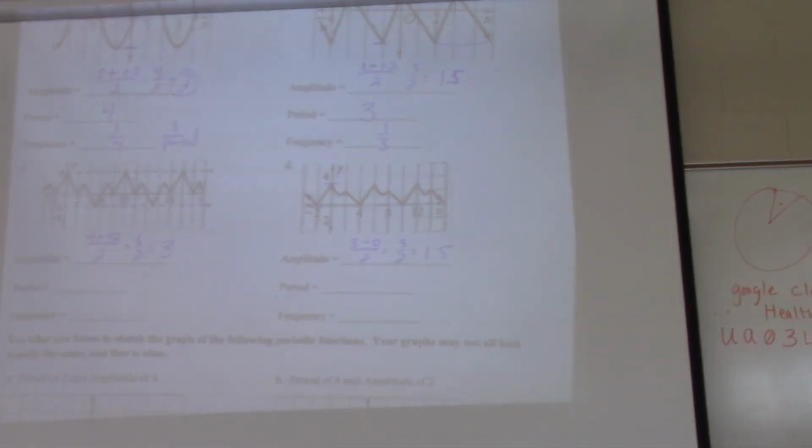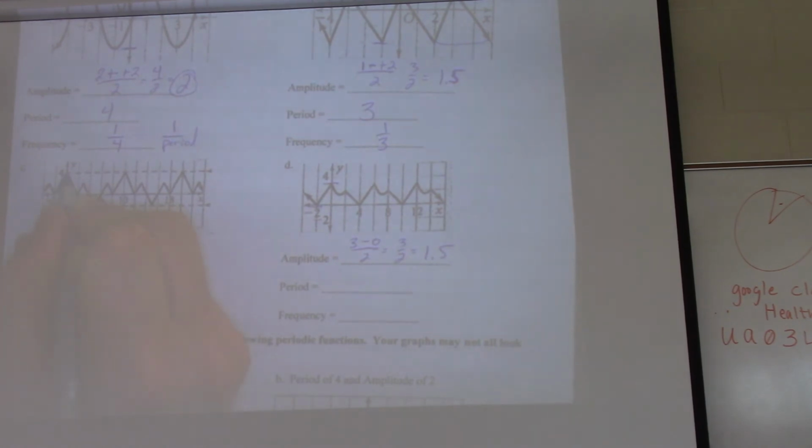5. It's 10. Here's why. We don't divide by 2 with the period. We divide by 2 with the amplitude. Okay, so let's look at it. From here, the highest point to the highest point, it's 5 dots, but the graph's going up by 2s. Right? Okay, so if you had 5, that's why it's 10, because it's going up by 2s.